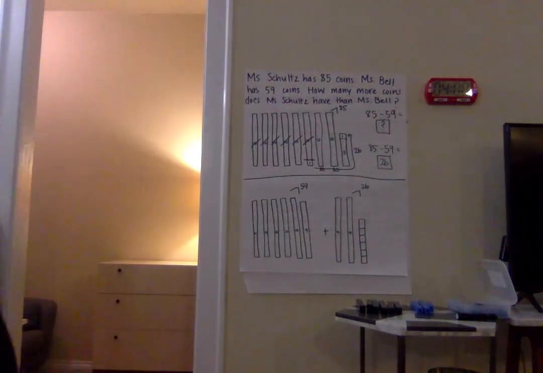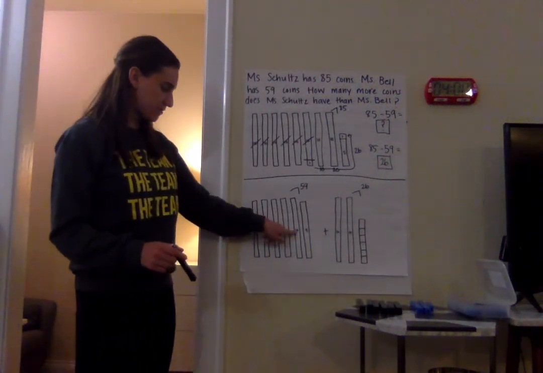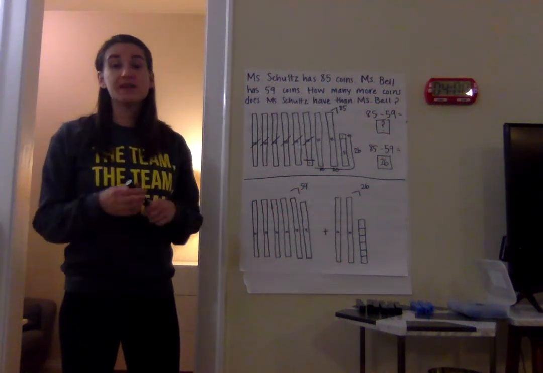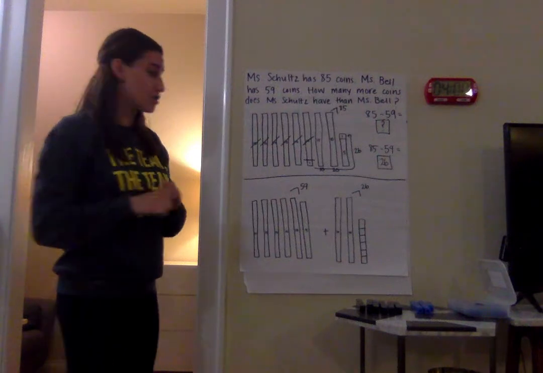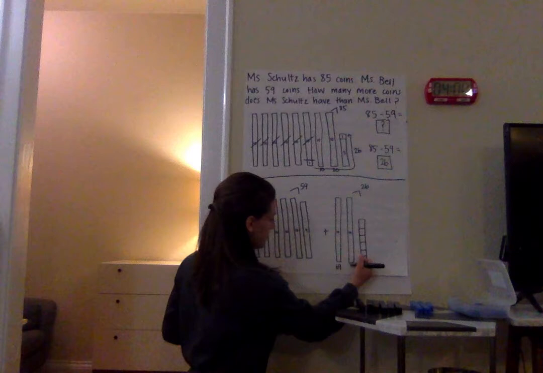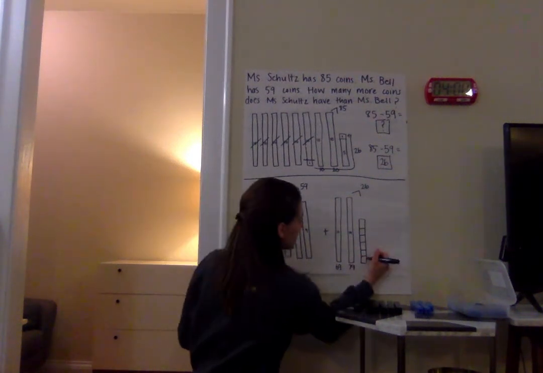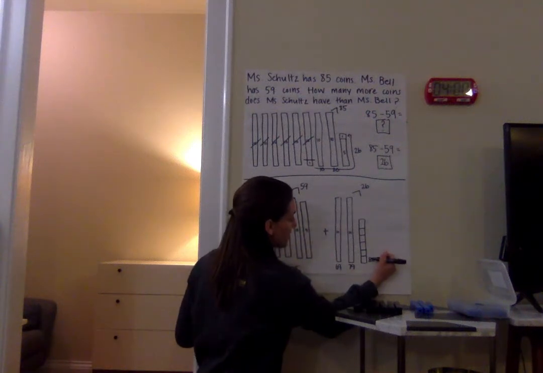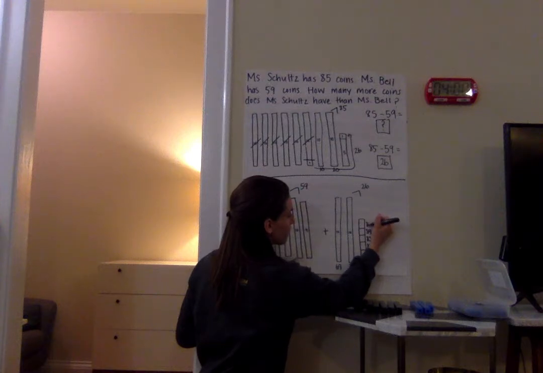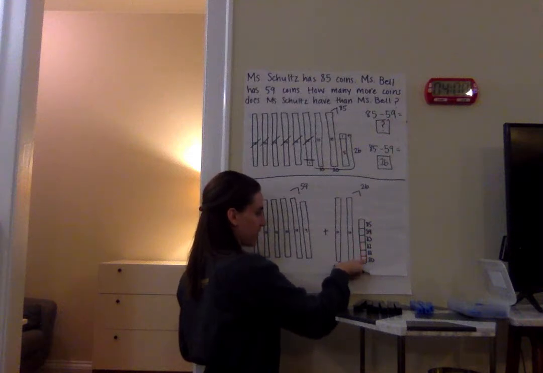All right. Okay, Kipsters, let's do it. So here I had 10, 20, 30, 40, 50, and 9. That's what I started with. That was Ms. Bell's number. And then I know I added on to count up with decade counting to get to my new total of 85. So I had 59, 69, 79, I couldn't add another 10. That was too many, so I started counting by ones. So I had 69, 79, 80, 81, 82, 83, 84, 85. That means I added 10, 20, 21, 22, 23, 24, 25, 26.